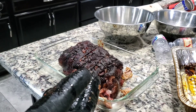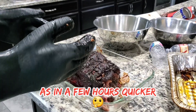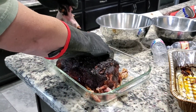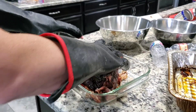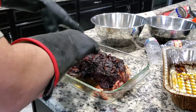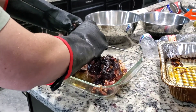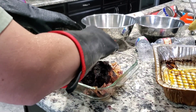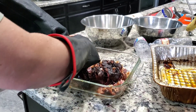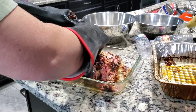The pork butt off the 1150 got done a little quicker than the Whiskey Still. Let's dig into it — there's our bone, slipped right out. I cooked this to 205. It's just shredding right apart. We'll get this all shredded up and then do the same to the one off the Whiskey Still and see what we end up with flavor-wise.